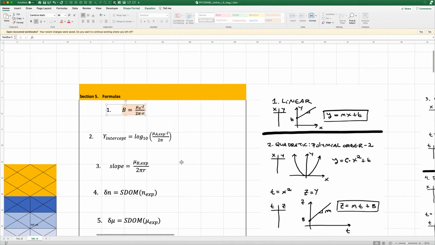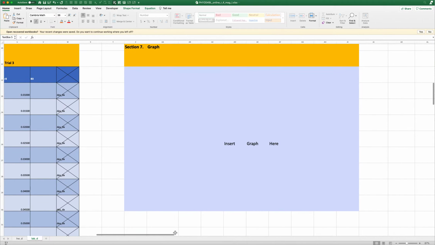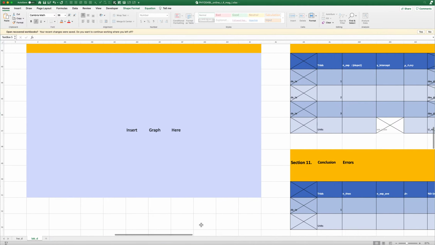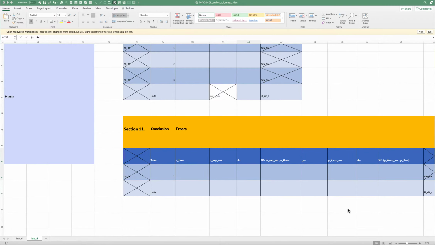Based on your choice for what power r should be, then you're going to enter that corresponding dependence over here. That's going to be the theoretical dependence of magnetic field versus distance.